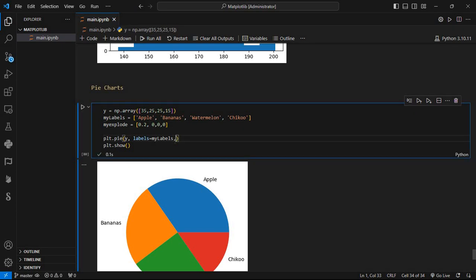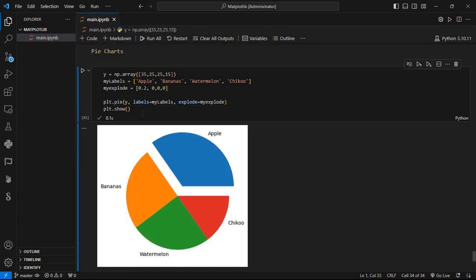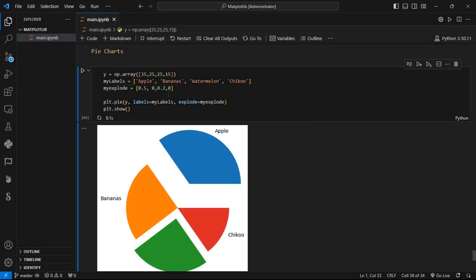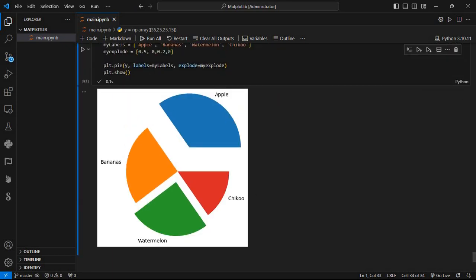I will pass here explode equals my explode. So this will explode the apple by 0.2. Suppose I write here 0.5, so it will go further by 0.5, and if I write here 0.2 for watermelon, then watermelon is exploded by 0.2. That's how the explode function works. Okay, let's keep everything as 0.2, 0, 0, 0.